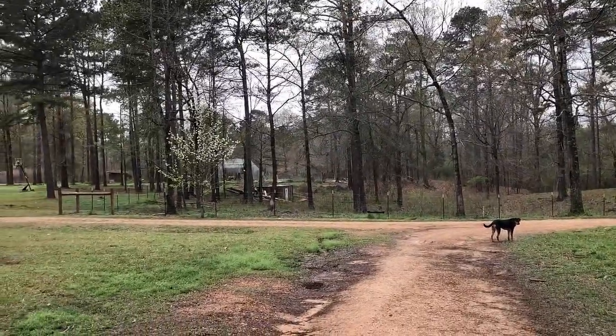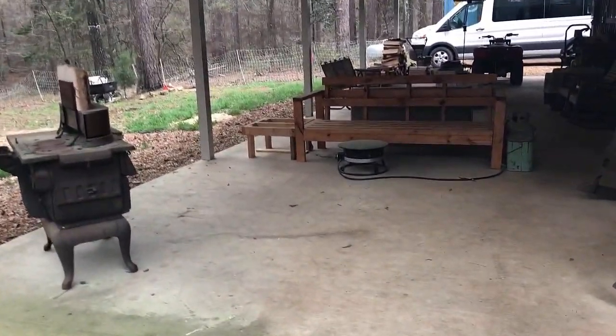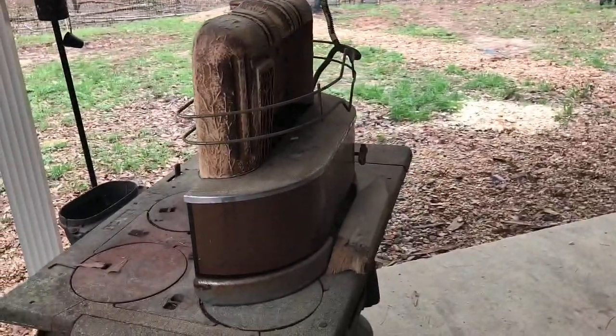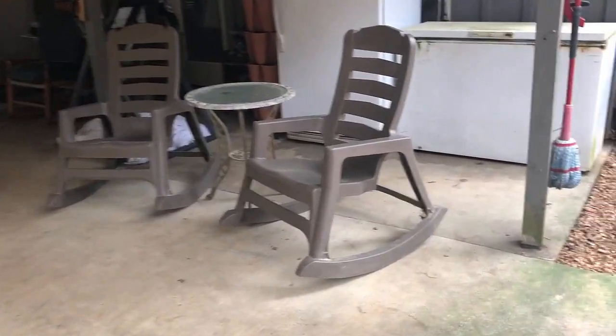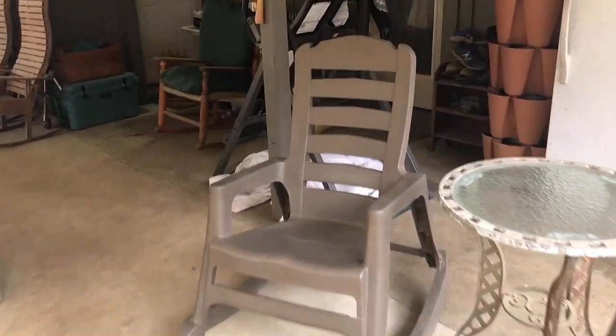We've got to go over to the high tunnel and deal with that area over there too and close it up. All right, now this is done. I guess we may take this old heater down and put it on the ground. I forgot about that. But anyway, we've gotten most of the stuff picked up. These chairs are left out. We sit out here a lot, and the weather's not coming through till this evening, so we're going to leave those right there for the time being.